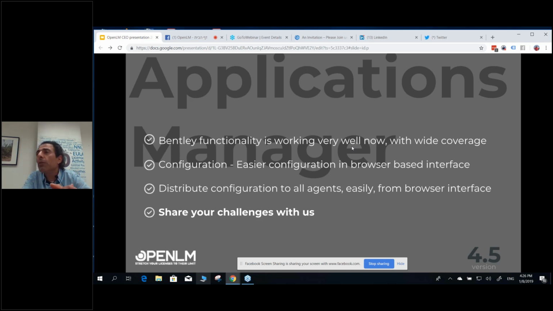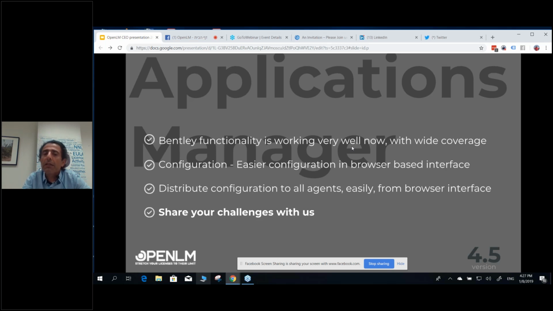About Bentley, we are now able to support it much better. It works very well. We have sites that completely implemented it over all their Bentley software, and they have full control over the expenses.